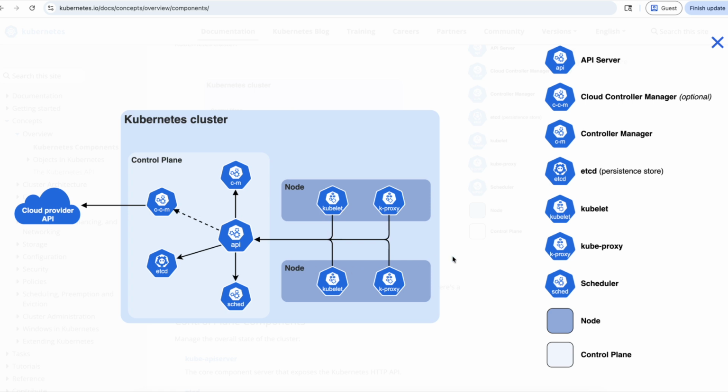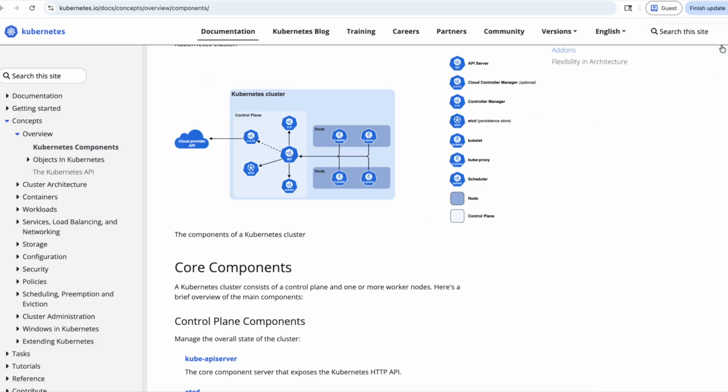The control plane contains components that make decisions and keep track of the cluster state. Worker nodes contain components that run pods and containers. As the documentation says, a Kubernetes cluster consists of a control plane and one or more worker nodes. That's exactly what we have been discussing in this video.